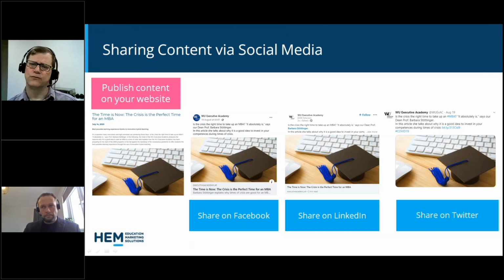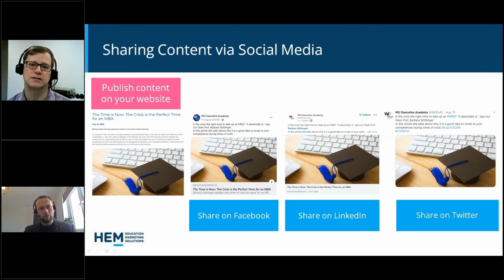Keep in mind also, if you share this once, you're not done. The following week, share it on a different day on that same platform, but maybe at a different time, because people may have not seen your most recent post. So you don't just share it once and you're done. Share it multiple times, and maybe also share it in your e-newsletter or in an email.